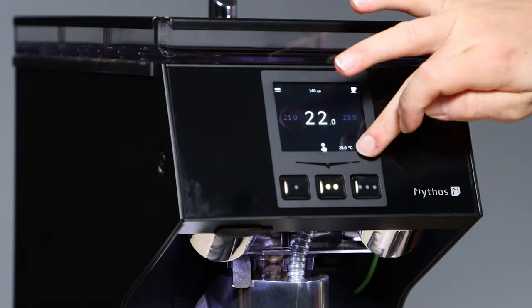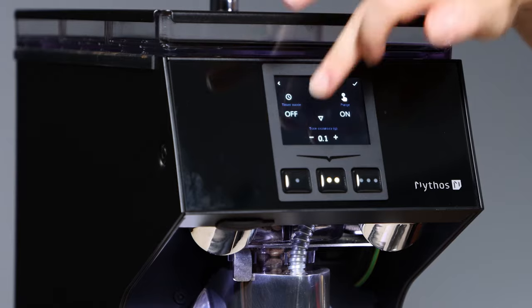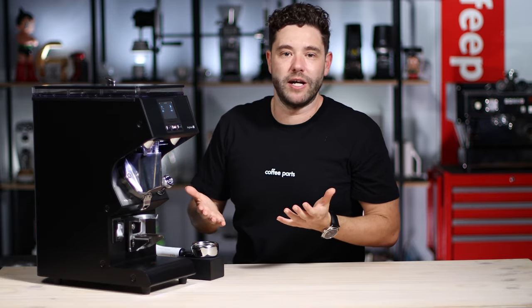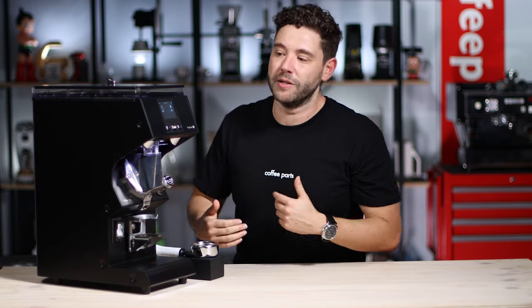If you didn't want to run the machine as a gravimetric and prefer to go back to a time-based model, you could just go into the menu here and turn the timer mode on. And then you've stopped the gravimetric and you're just grinding based on time, whatever that time parameter may be. But I think that defeats the purpose, so we're gonna leave it on gravimetric.